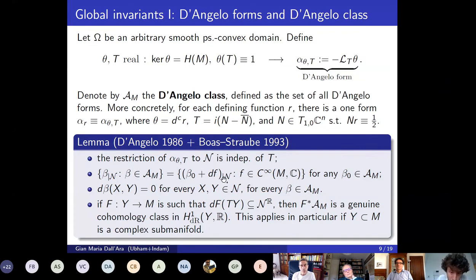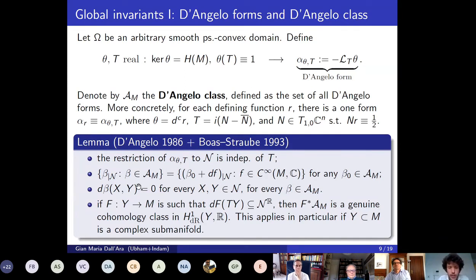What is lacking until now is the closure condition. And here it comes. It's a closure condition only when you look at vectors in the Levi null distribution. So remember, beta is a one form globally defined on your boundary, and the differential of beta is 0 only when you evaluate these two forms on two vectors x and y that are both in the Levi null distribution. Here I could have put the real Levi null distribution, the real part of this. It's the same, of course, because beta and d beta are real forms and so can be extended to act on complex vectors. So this is the closure condition we're looking for.